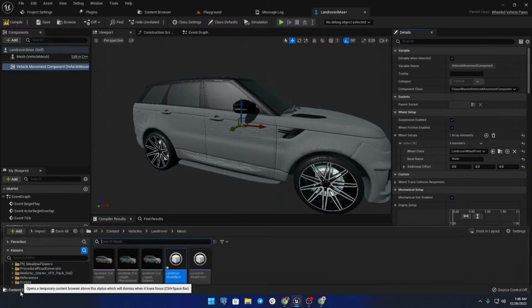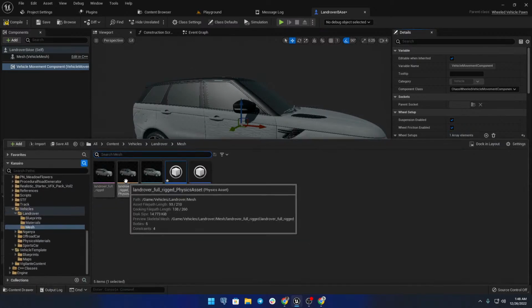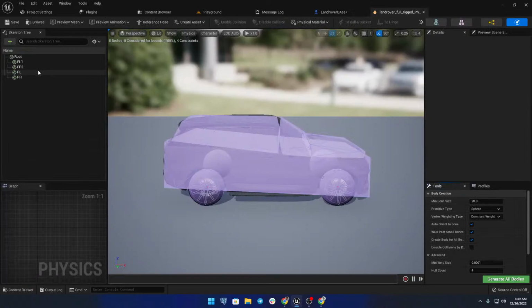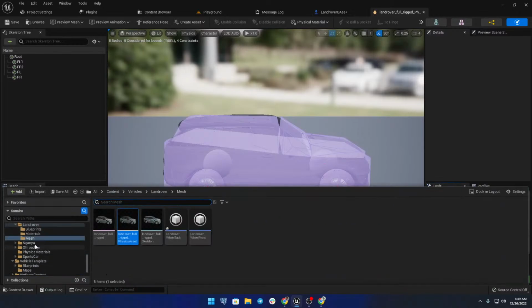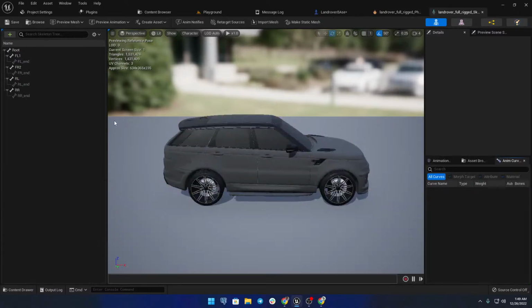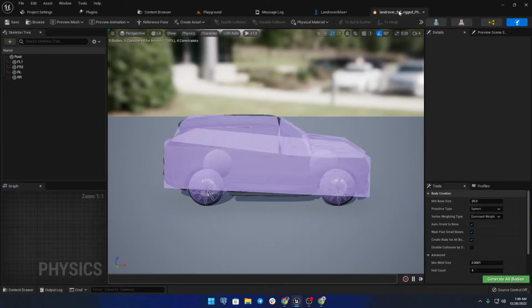And let me just confirm the names of my bones. I'm not sure why they have one and two. They're not supposed to have that. Yeah, I don't like the numbers here, but I'm just going to use it as this.